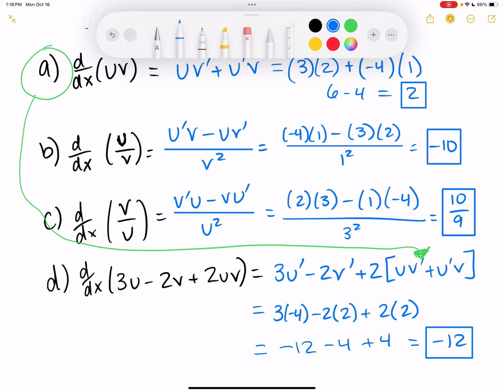12x squared. So now I want the third derivative. So we're going to take the derivative of that. So 12x squared, the derivative would be 24x. So then I want the fourth derivative. So 24x, the derivative of that would be 24. And so then I could technically take one more derivative and the answer would be 0. Okay? So I can keep taking the derivative.